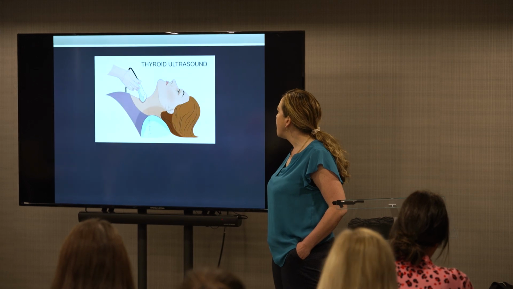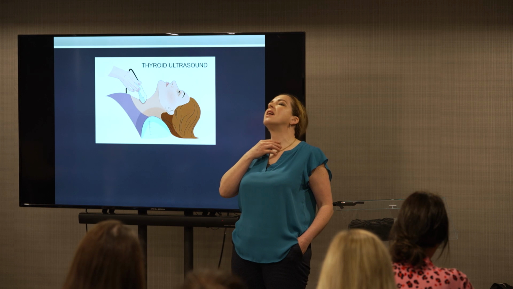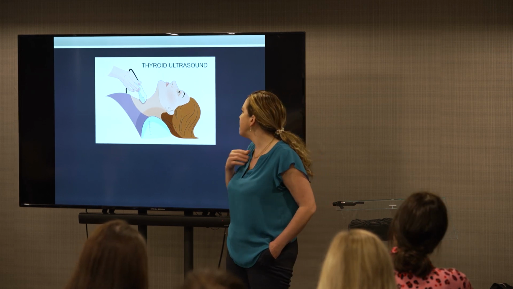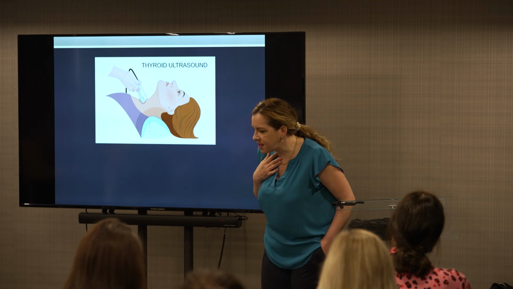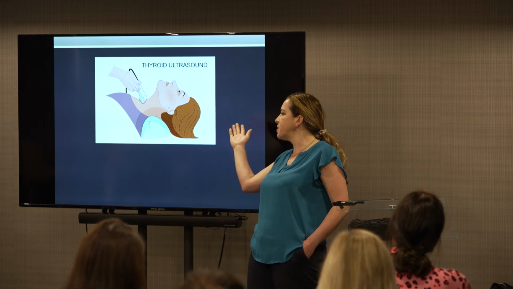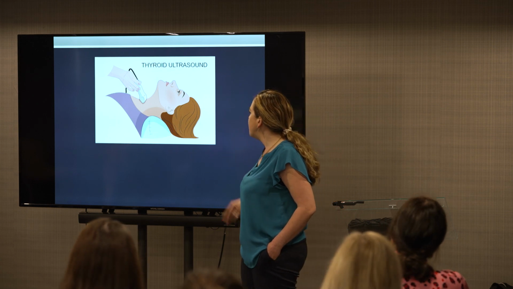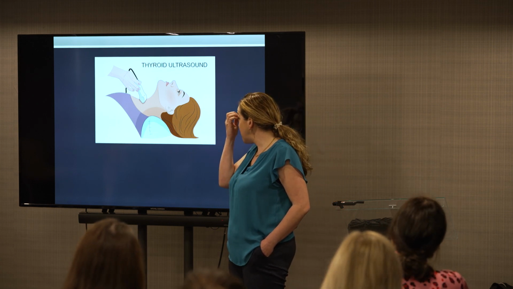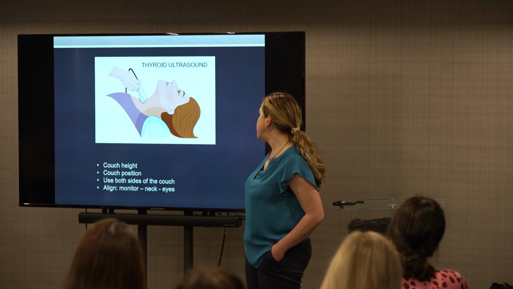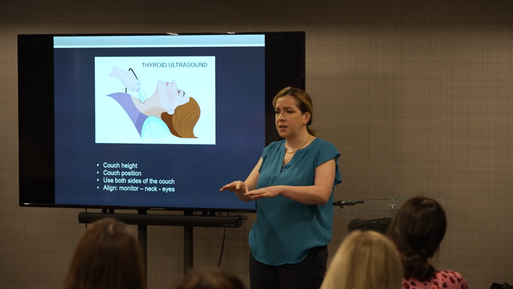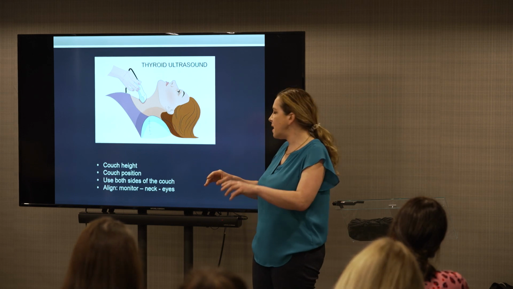Next slide. So I tend to put the pillow low, so extend the neck and the thyroid sort of pops out a little bit there. And then varying degrees of sitting up, usually about, I suppose, 45 degrees. But it doesn't actually matter that much. And you can change people depending on what you're doing. Next slide. Oh, right. Couch height's really important. I think of it like a kitchen work surface. That's the kind of height you want to be doing procedures at.